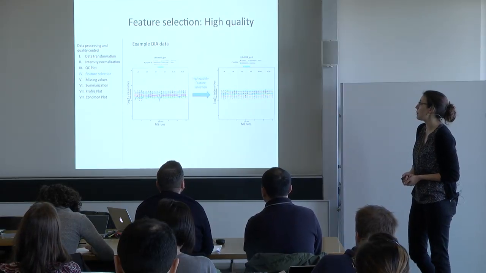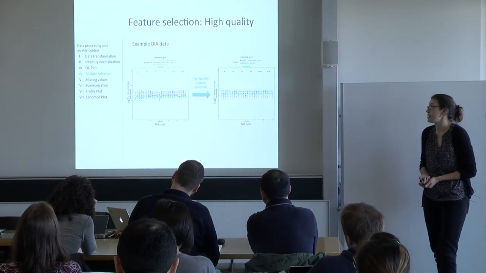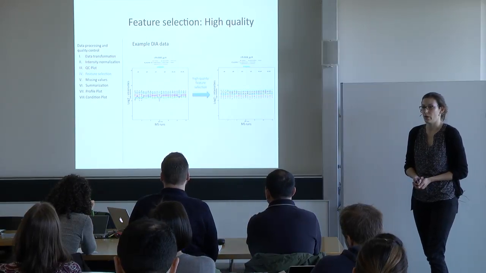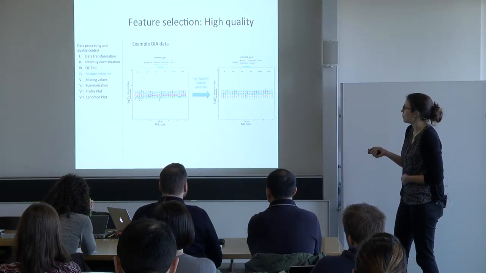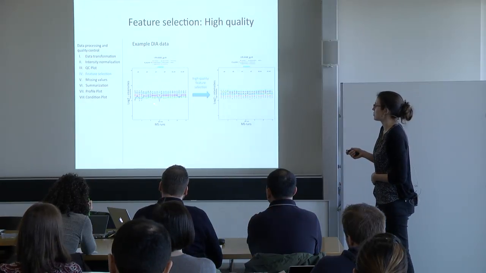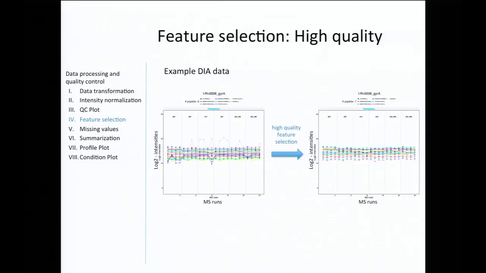So this is just a DIA data set where this high quality feature selection was applied. Before the feature selection, you see here we actually have 8 peptides for this protein, and each peptide has several transitions. All the peptides have a different color, and the different features for each peptide have a different line type. I think you cannot really see it here, but if you look at it more closely, you can see this.